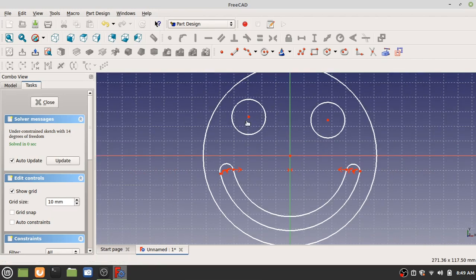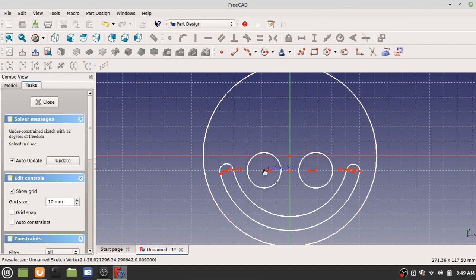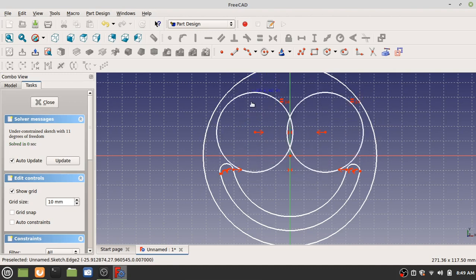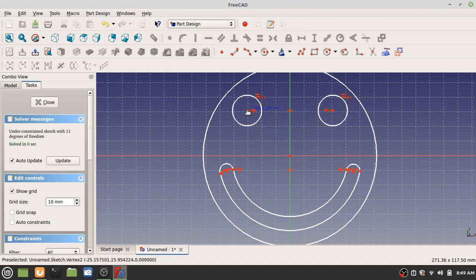Let's do the same thing with the eyes. So center point, axis, center point, symmetry. Now if you move them, they'll move together. Let's now make both circles the same size. When you move one, the other will move likewise. So edge, click the edge, turns green, another circle. And instead of this one, we're going to do the equal, which will make them equal sizes. So if you move one, the other one moves with it. And they're symmetrical, so like that.